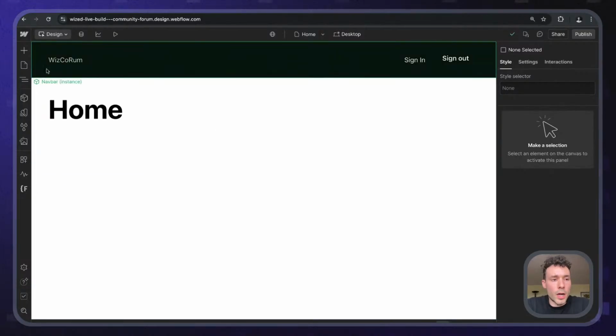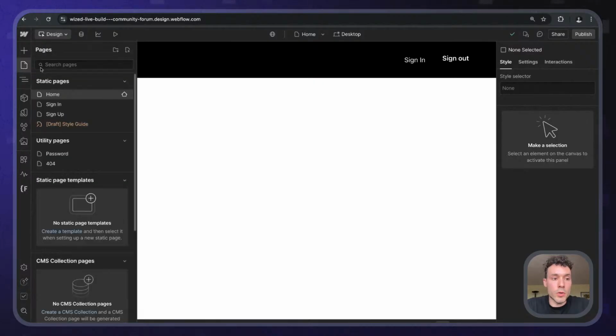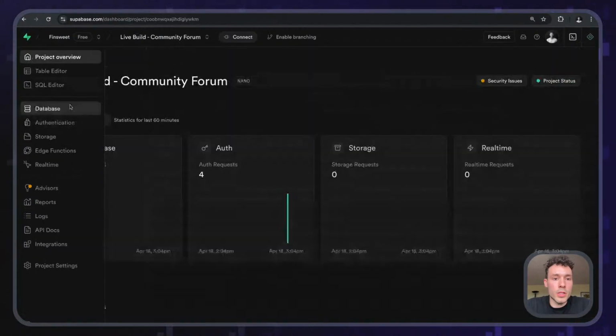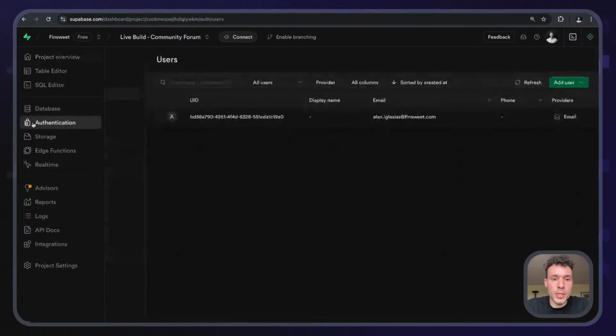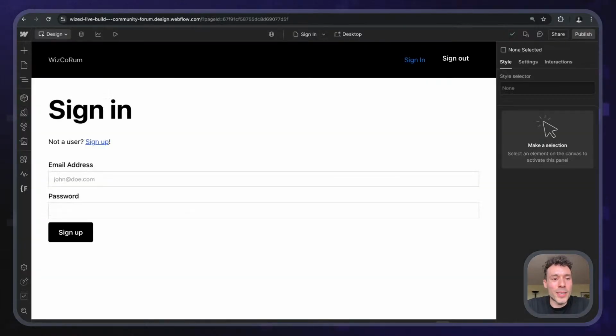All right. So on the first livestream, we did everything related to authentication. We built the sign in and sign up pages. We also set up the Webflow, Wized, and Supabase projects. So we've got the Supabase project with authentication already implemented. We can see the first user who signed up, which is me. And we have the Webflow built with just some basic things.